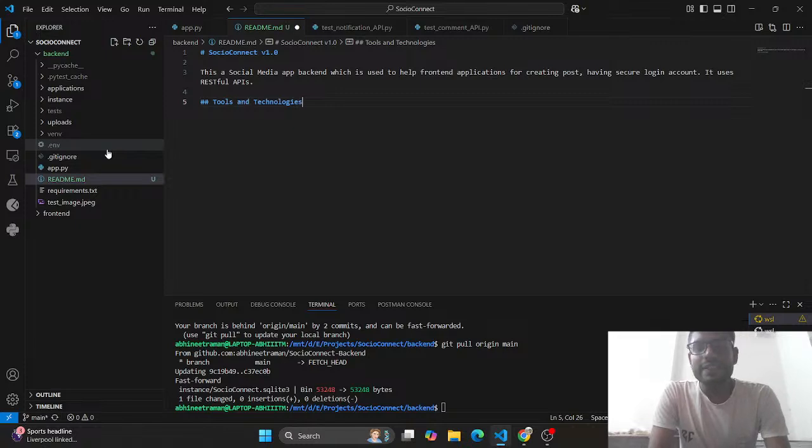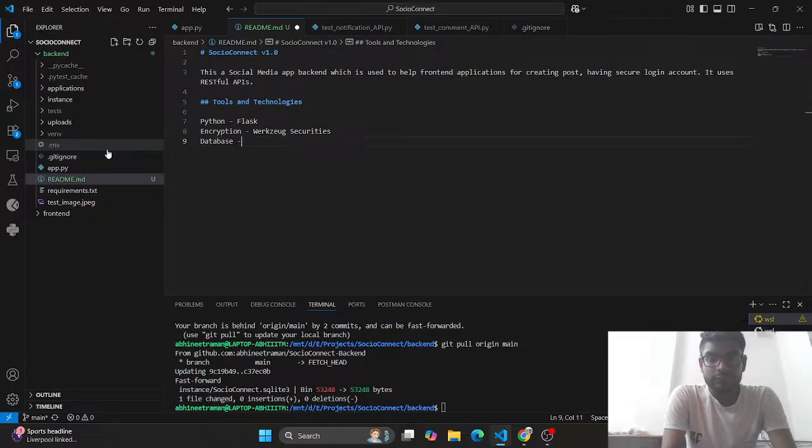So double hash means heading, and in the tools and technologies you will write Python Flask, encryption using Werkzeug security, database SQL, and that is SQLite 3.